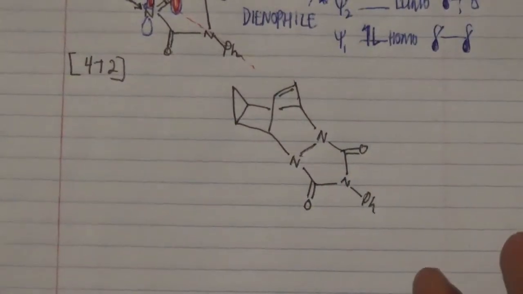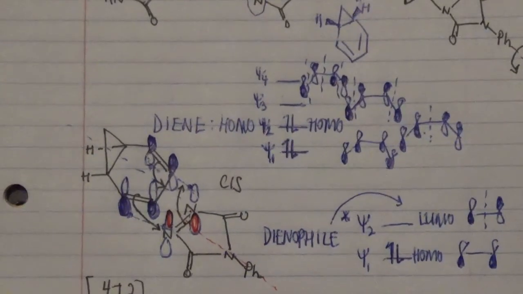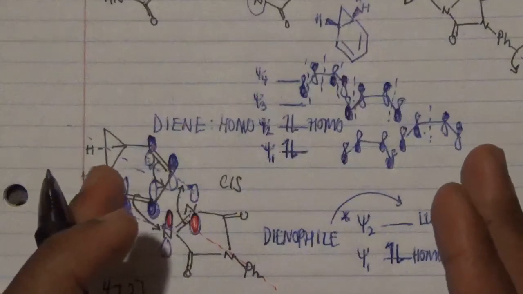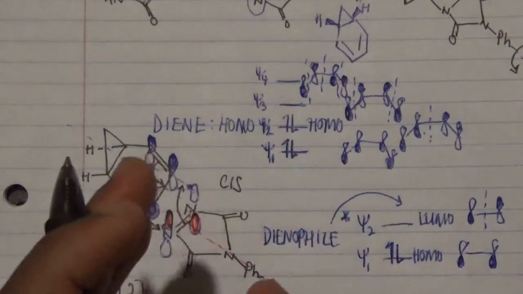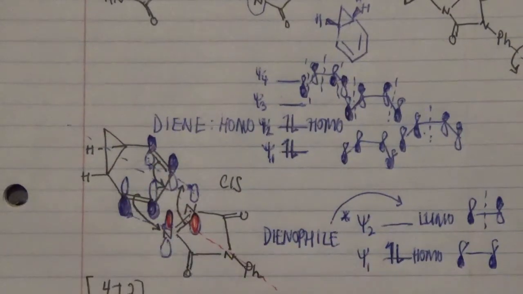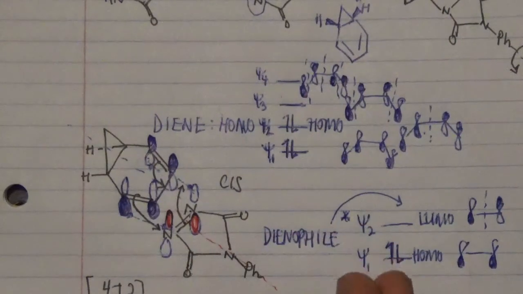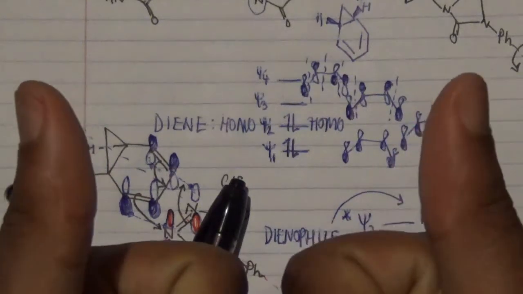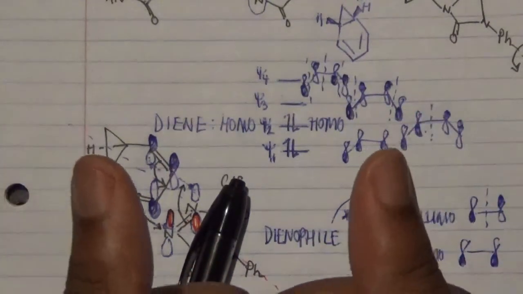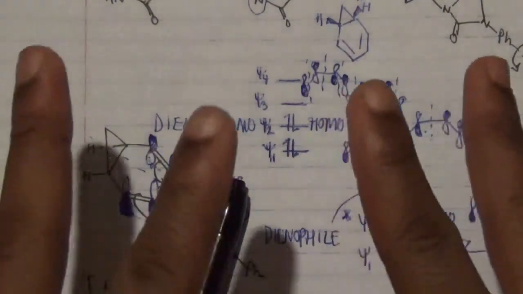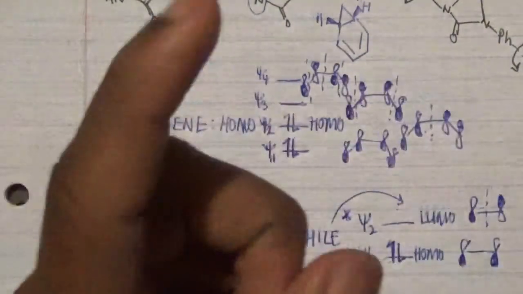Anyways guys, that's about it for this particular topic. I hope you are able to understand or see the big picture of the orbital overlap and also how you are able to transform the diene and the dienophile into a final product. I have also been able to show the regiochemistry and also the stereochemistry of this particular product. Thanks for watching. Please don't forget to hit the like button if you enjoyed it or if you found this useful. Subscribe and share with everyone around here. Have a good day, peace, love you all, and be smart.